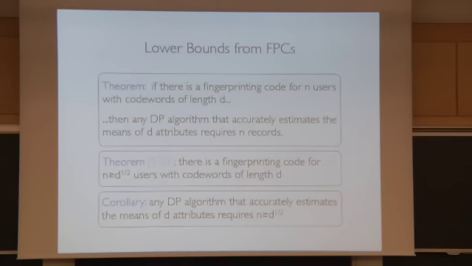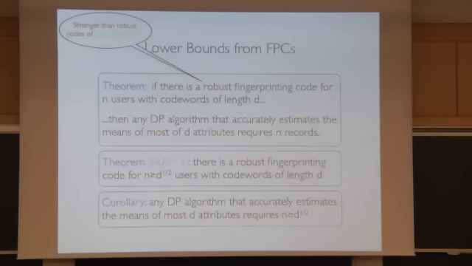And fortunately, around the same time differential privacy was actually being discovered, Tardos gave an optimal construction of fingerprinting codes, where if I'm allowed code words of length d, I can trace about root d users. And putting that together gives the result. OK, so once we have this connection, we can just pull fingerprinting codes off the shelf. But in fact, we actually do a little more than just pull fingerprinting codes off the shelf.